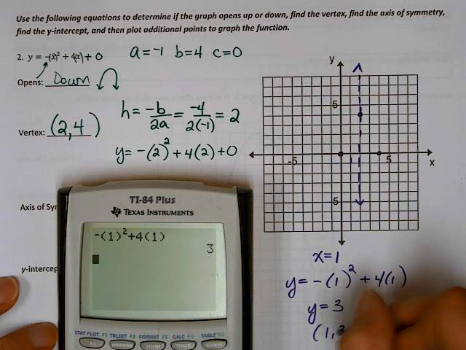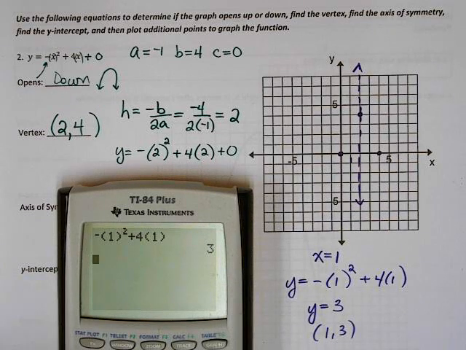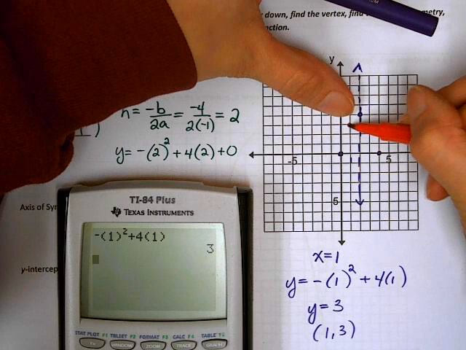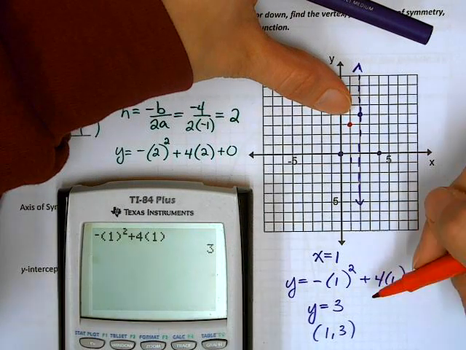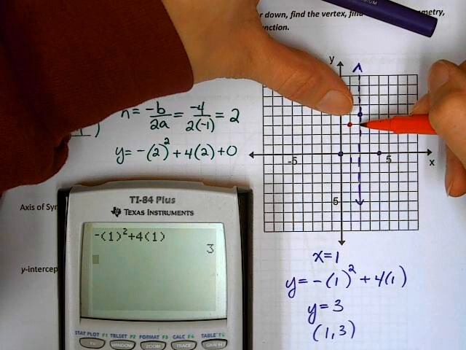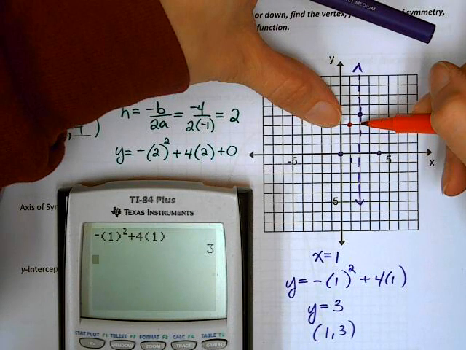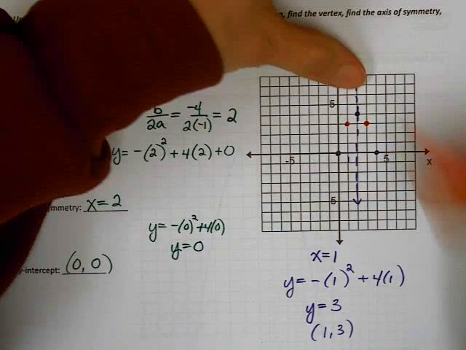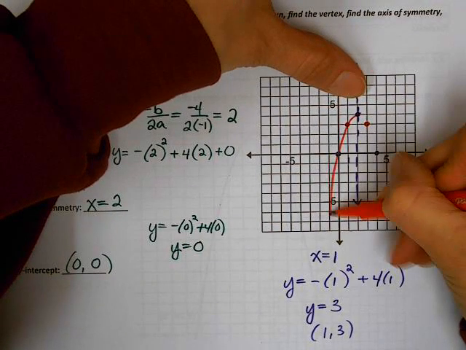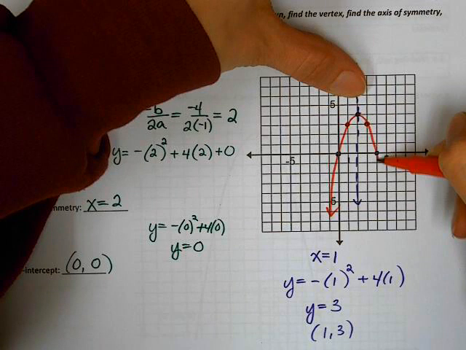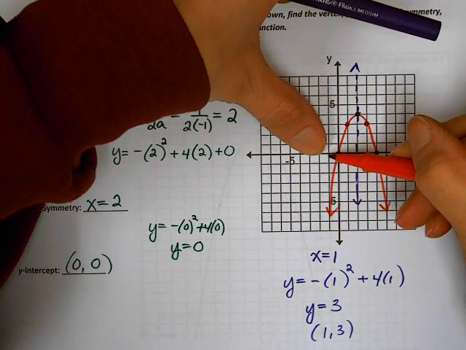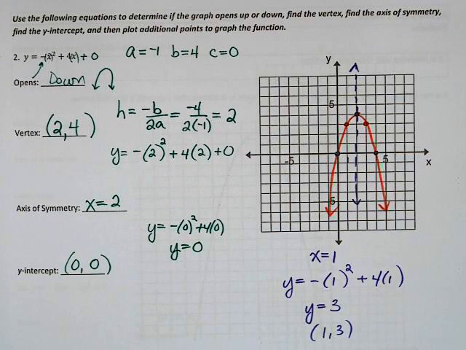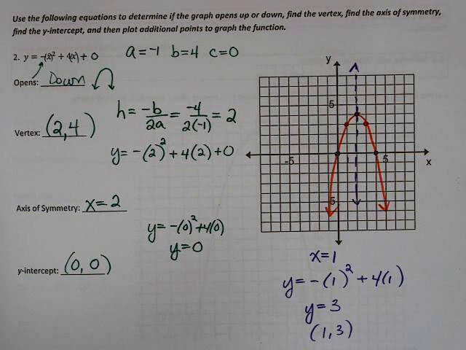So there's a point 1 comma 3. Let's add that to our graph. 1 to the right, 1, 2, 3 up. I don't have to do this work again. I found a nice point 1 unit to the left, so let's add another one to the right. This problem is going to look really good. For people that want to get even fancier, maybe you can plug in another number, get more points. But this right here is clearly going to be enough. It looks really good. I can't wait to do some more with you tomorrow.